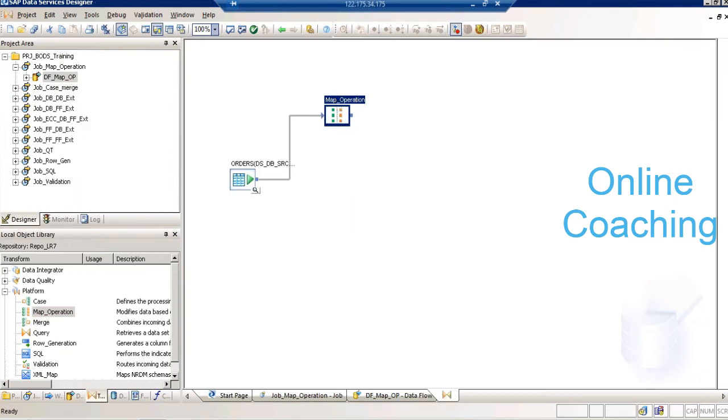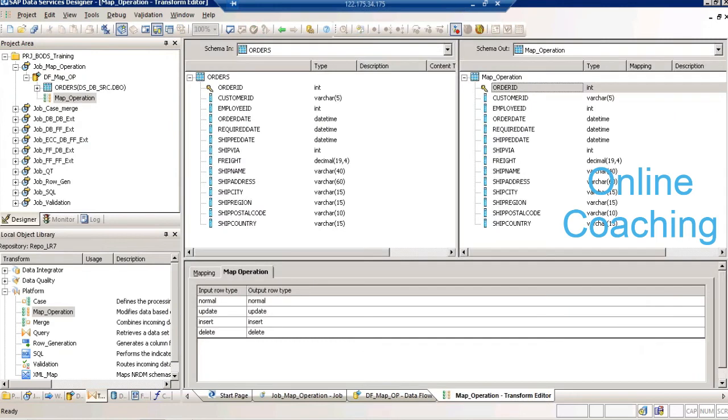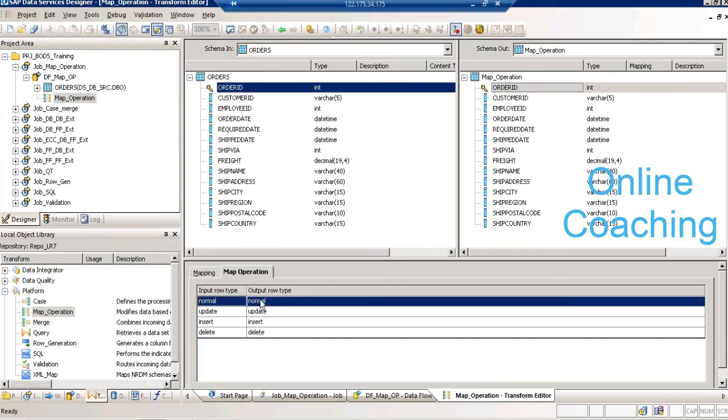Now if you open the map operation, it is divided into three regions: this is my schema in, this is my schema out, and the relationship between the schema in and schema out. If a flat file or a table is sending data, there will be no opcode on that data, so it is very normal data, and you keep normal to normal.